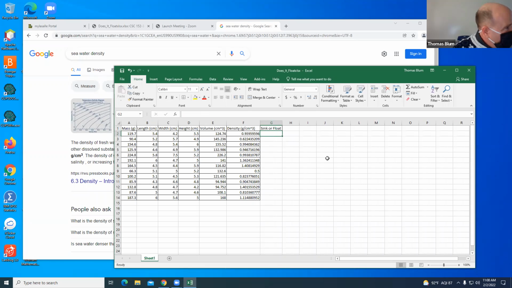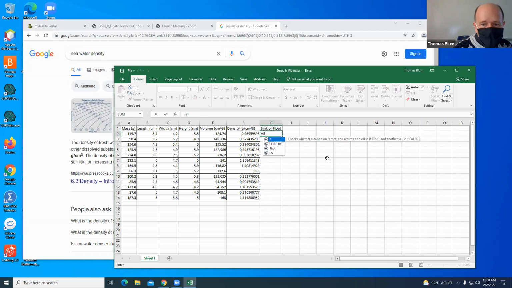So there's a function in Excel, the IF function. Anytime you want Excel to do work for you, to do a calculation or figure something out, you start with an equal sign, and then you use the word IF. Excel is not case sensitive. You could say capital IF, or little i, little f. As far as Excel is concerned, they're all the same.